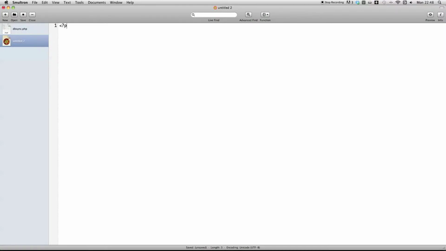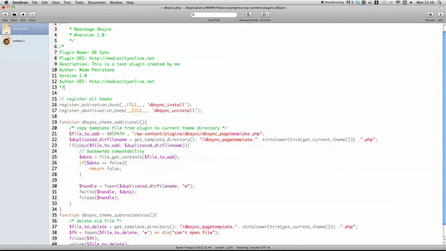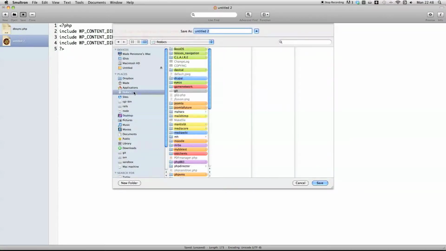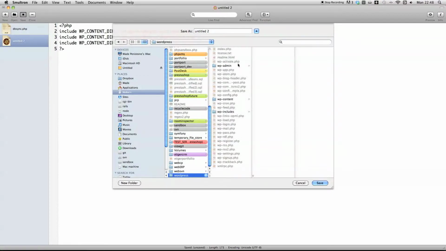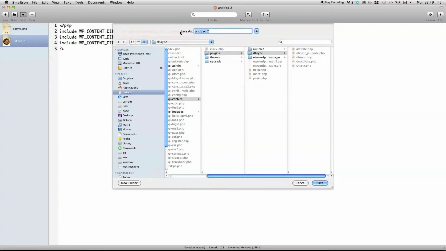So just a new PHP file, and since this is going to be including things and my main script already does part of this, I might as well cut out this part of the script in my main file and stick it in the includes file, so that the includes file makes more sense to handle all of the includes. So I'm just adding it to that file, and I'm going to save this file in my WordPress directory in my plugin folder, and I'm just going to name it includes.php.